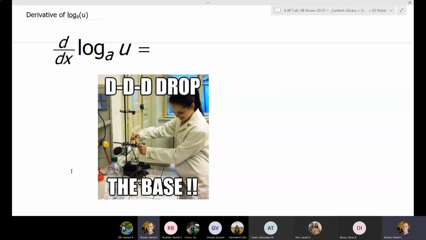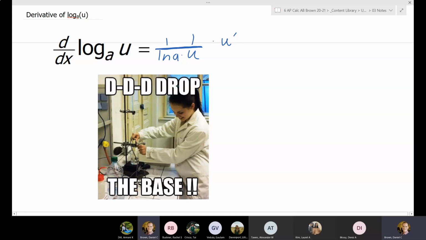So if I'm doing the natural log of u, its derivative is 1 over u times the chain rule. Sometimes we don't have natural logs, like if I have log base 10, log base 7, log base 2, basically anything that's not a natural log. The formula is a little bit different. It still has 1 over the inside in it, that's not changing. You still have to multiply by the chain rule. But similar to the a to the u formula, where you have to multiply by the natural log of the base, for the log one, you have 1 over the natural log of the base in the denominator.